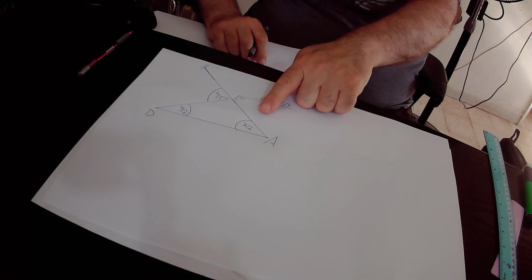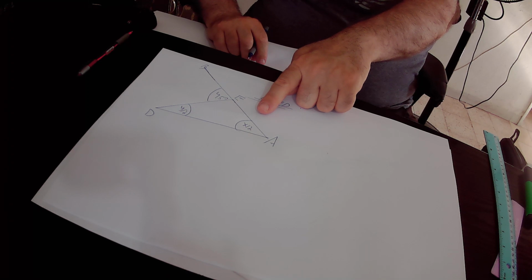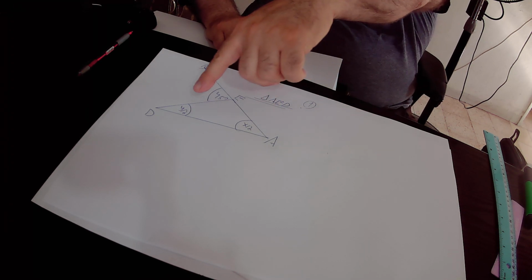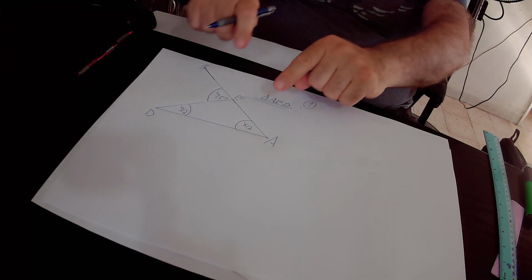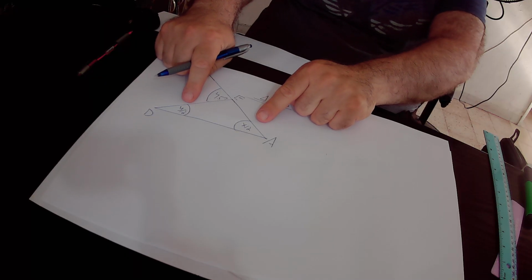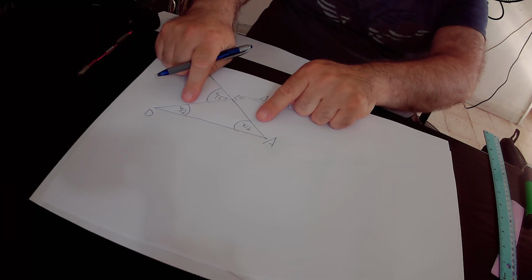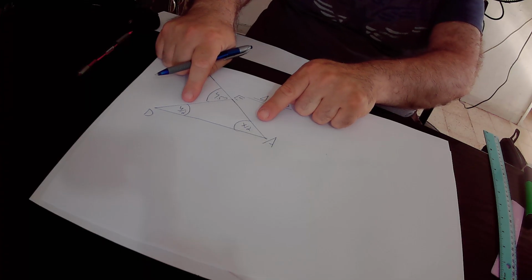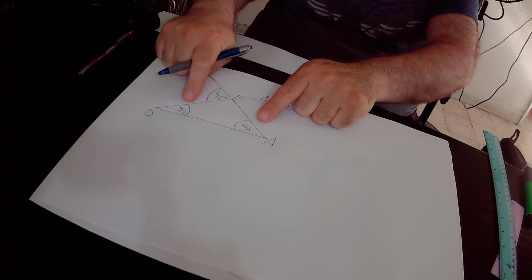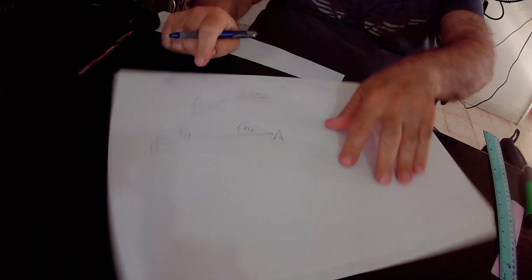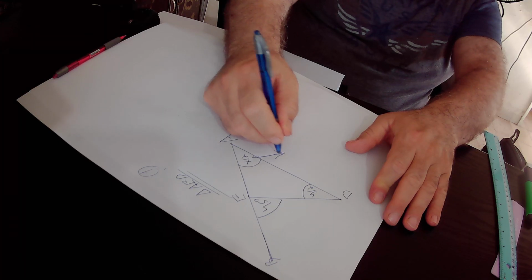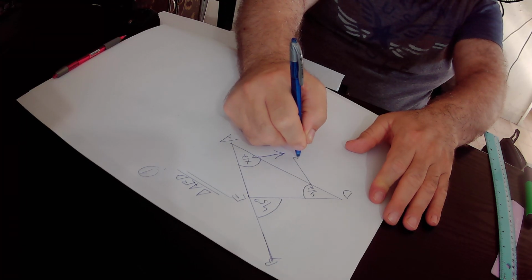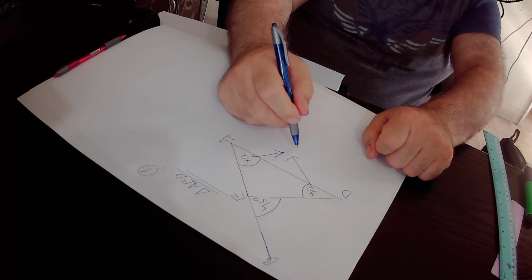This is again EAD. The size of this angle EAD is x over 2, and the size of this angle EDA is y over 2. Those two angles are defined as the interior angles of this triangle AED, while they are located inside triangle AED. So I write it down. Those two angles are both defined as the interior angles of this triangle AED.